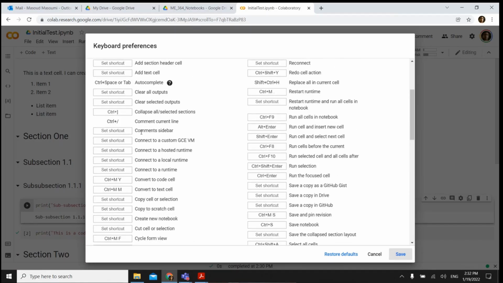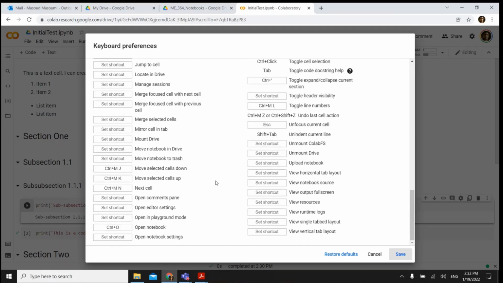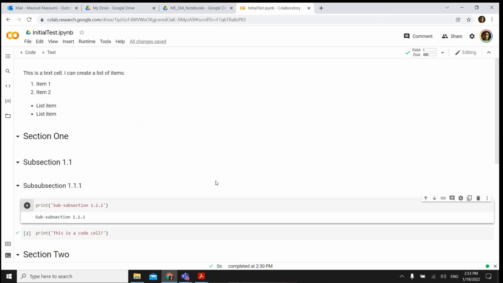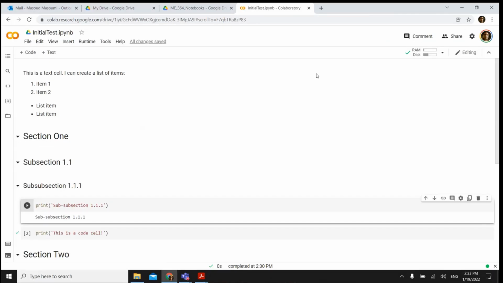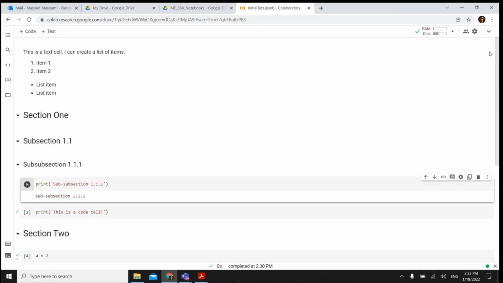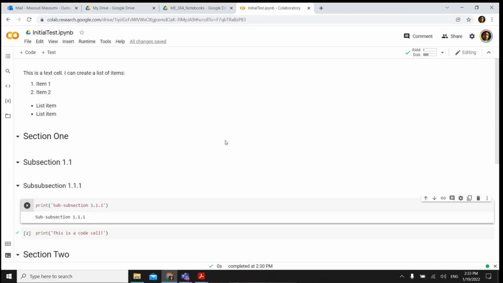Some of them don't have any, but you can set those shortcuts. If you do a lot of coding and you use this environment, you might end up memorizing some of these, because it's going to help you navigate your code and create code faster. You can also get rid of this and make it a little neater if you don't want to see the extra piece and you want to take advantage of the full screen. All right, that's that.